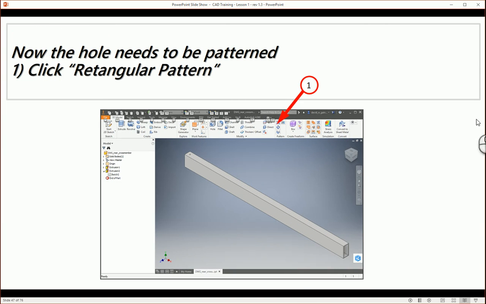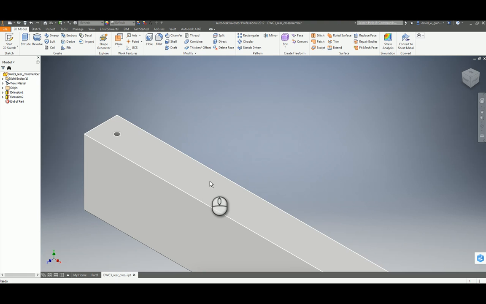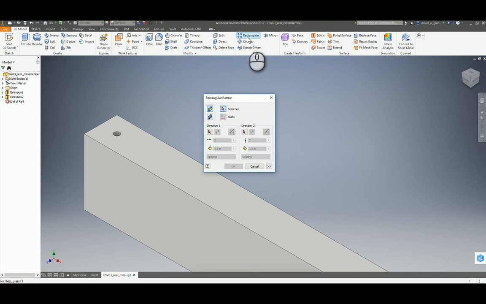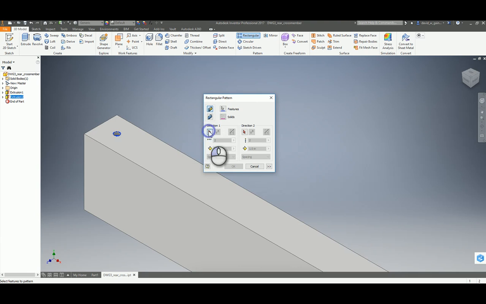Now the next thing to do is we want to take these holes and push them down the whole length of the tube. We could create a sketch and put 30 holes on it, and that'd take a fair amount of time. It's a lot easier to say, create a rectangular pattern. First thing you want to do is here's your feature. We want to touch on the hole and see how it highlights in blue. And then we want to set the direction that we want to move. So I'm going to touch the edge of this tube. See how the green arrow moves to the left? And it shows the holes.